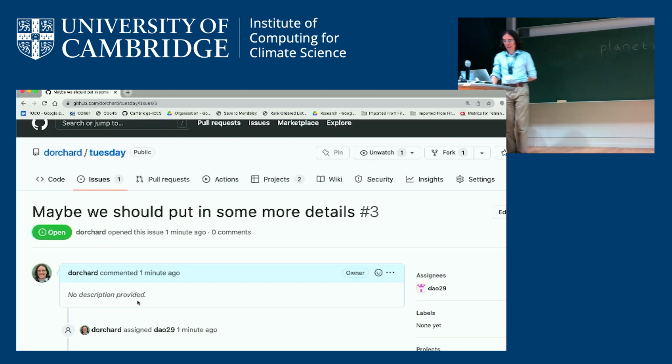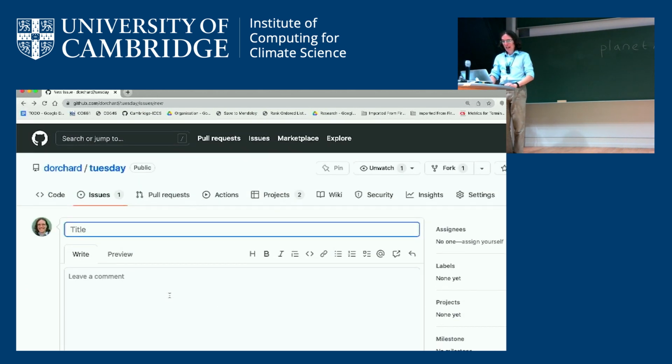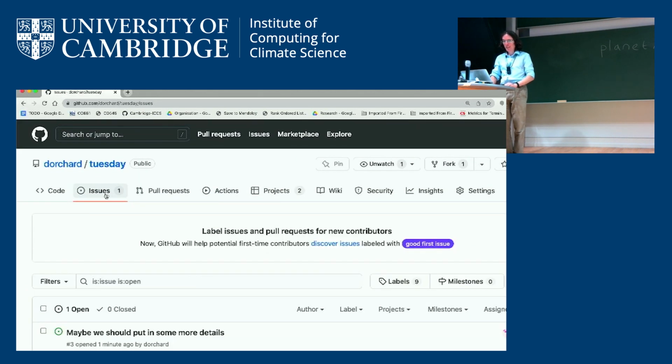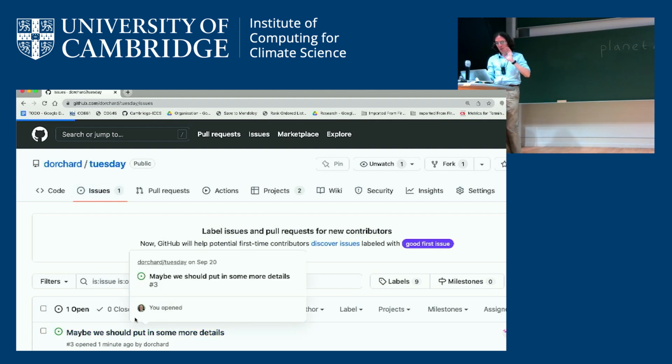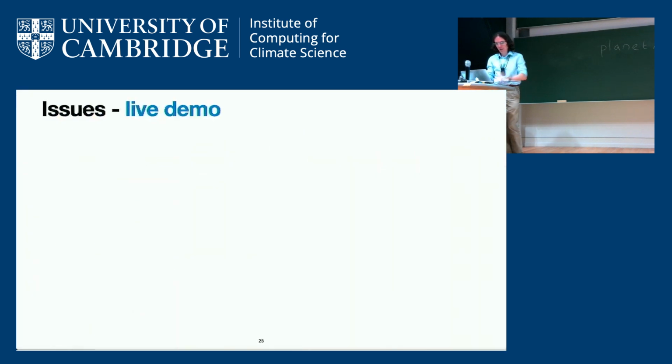We can have a look at that commit. It makes it easier to understand and attribute what work you're doing and how that contributes to different things that you've got going on. And the nice thing is that if you use the words fix, close, what's the other one? Fix, close, and there's some other words that you can use, and their conjugations, then it will automatically close the issue as well. So maybe I do something else.